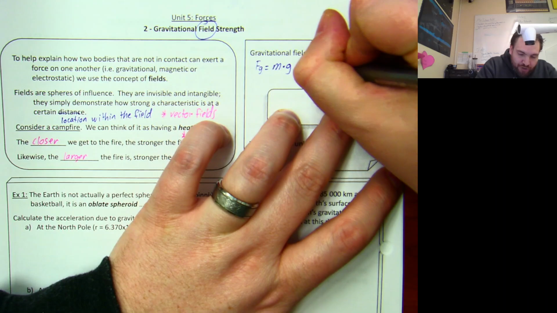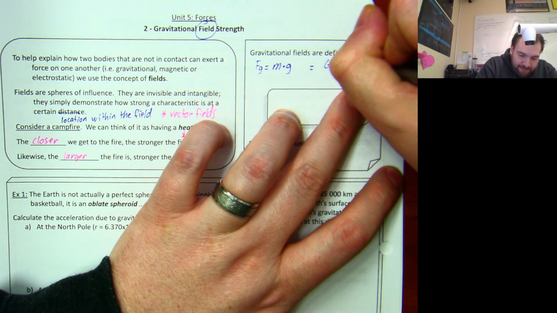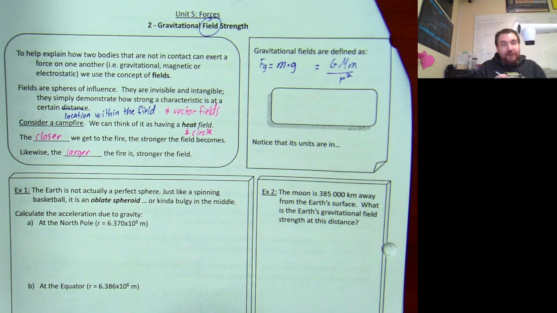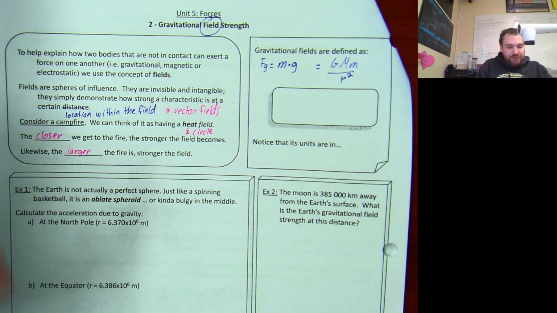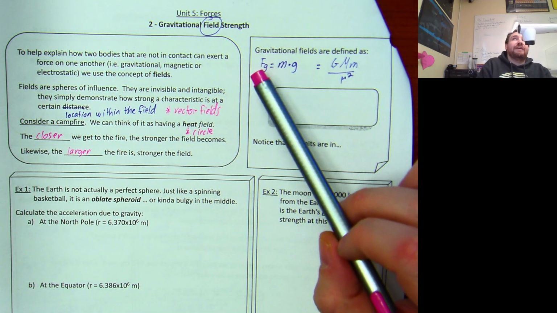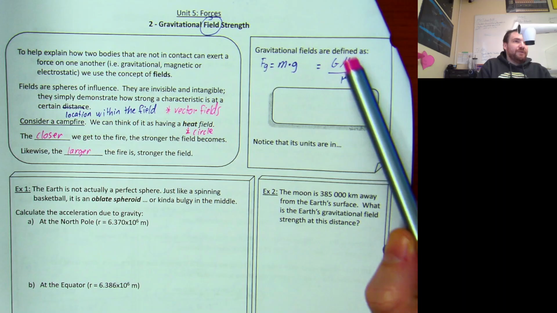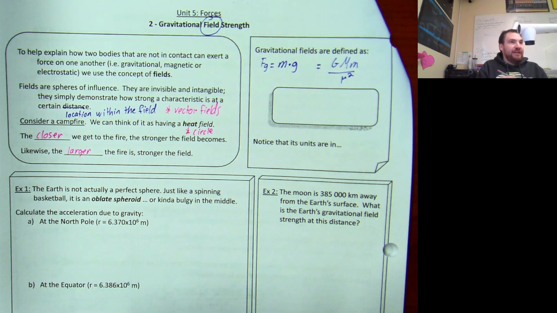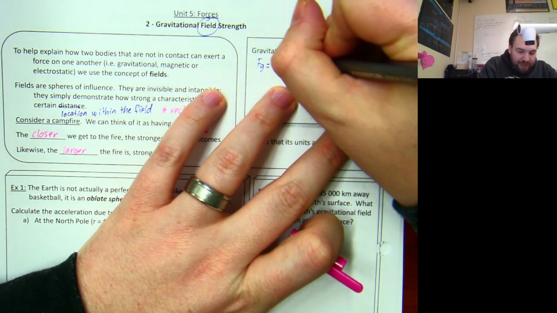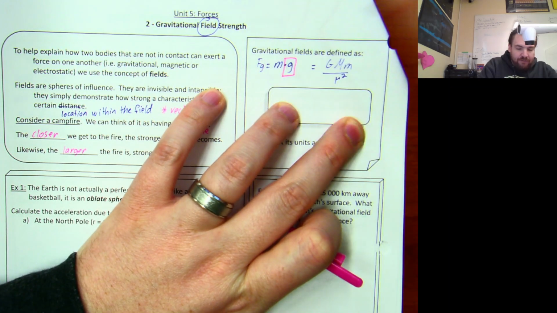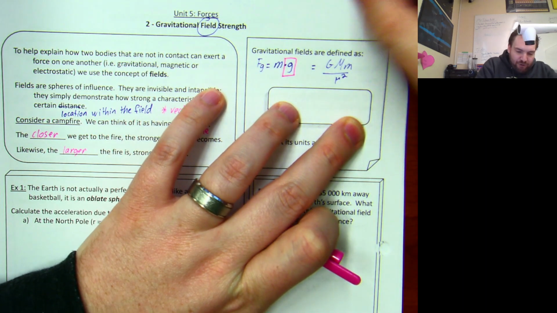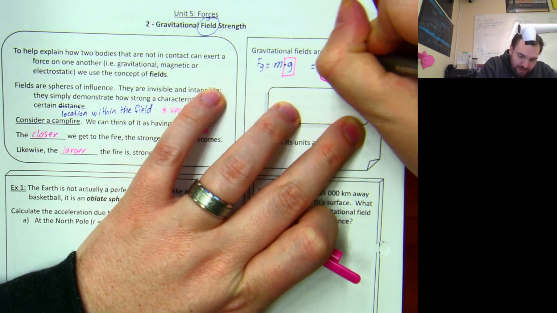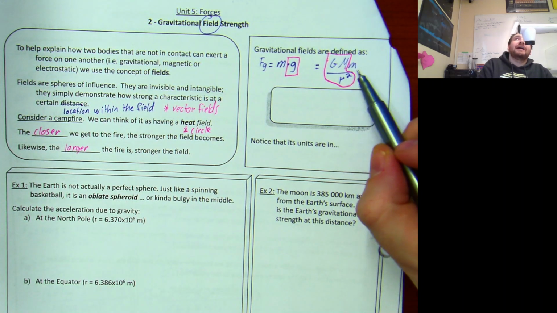We also know, though, that this is going to be equal to GMm over r squared. So if we look at what's happening here, this was one way to figure out force of gravity. This is another way to figure out force of gravity. Both of them, though, involve this gravitational field strength term. In one of them, we call it little g. In the other one, we use this guy here, GM over r squared times the mass.